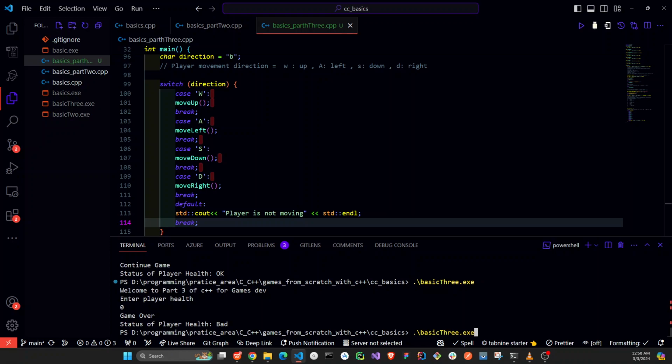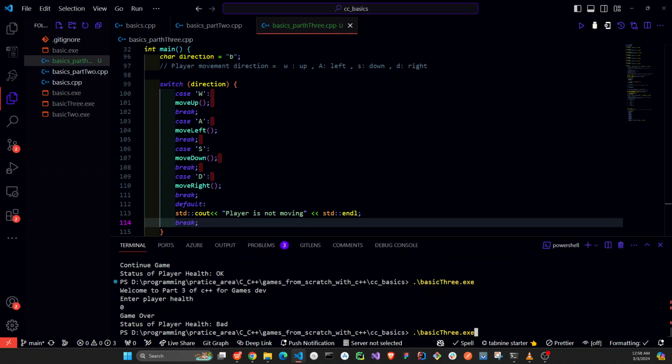So we compile and we run. This one is different. Let's enter. So we get player is not moving, and the reason we get player is not moving is because we have B here, and our player movement we have W, A, S, and D. So let's try putting one of those.